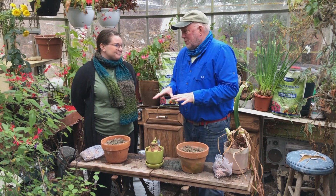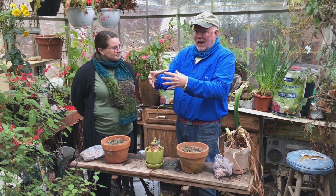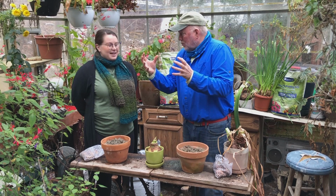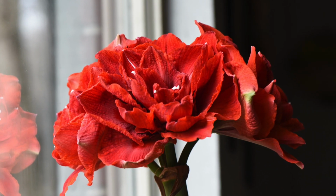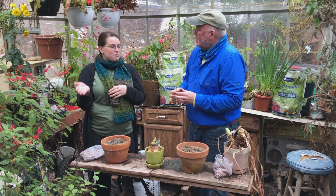Always with bulbs, bigger is better. So if you're out and about and you see this big giant amaryllis, you might even get 2, 3 stalks with flowers. I've been fortunate enough to have that. And if you're not familiar with amaryllis, they're massive, big blooms that are really showstoppers. Even if you're not having people over this holiday season because of everything going on, it's a perfect Zoom background.